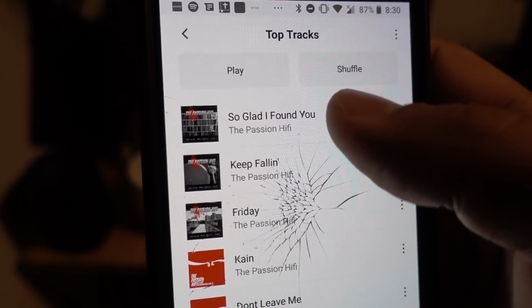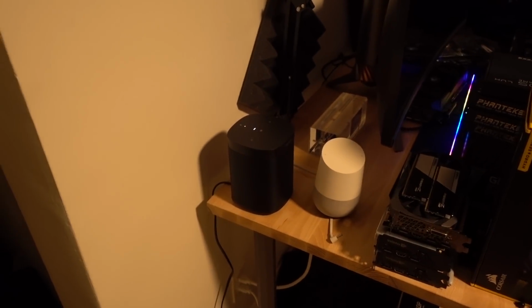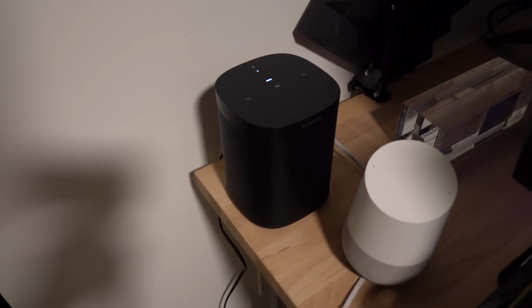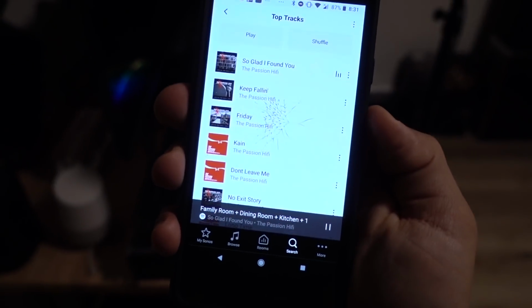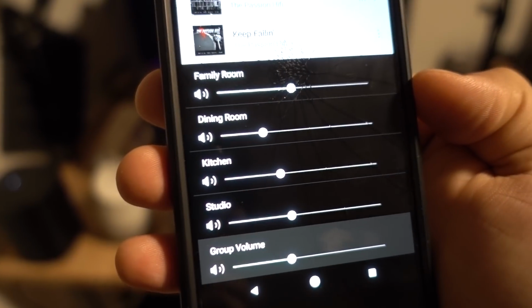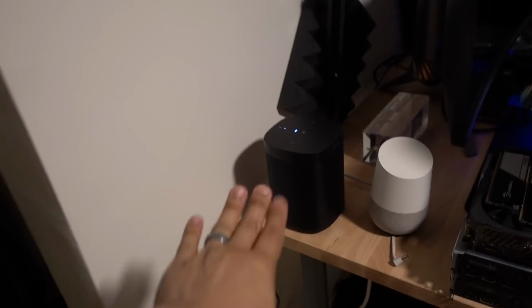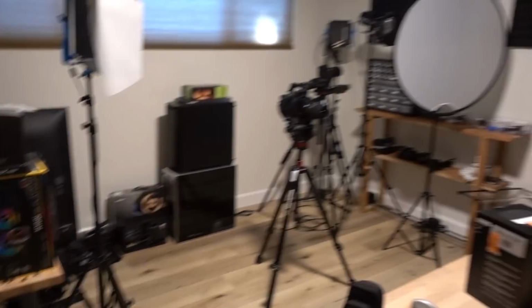So let's play a track from my old pal, The Passion Hi-Fi. I do have permission from the artist to use his music, but here we go. All right. Yep, it's working. Also, volume can be controlled straight from your mobile device. You can see that you get individual sliders for each of the rooms, each of the speakers, and an overall volume slider. Very cool.